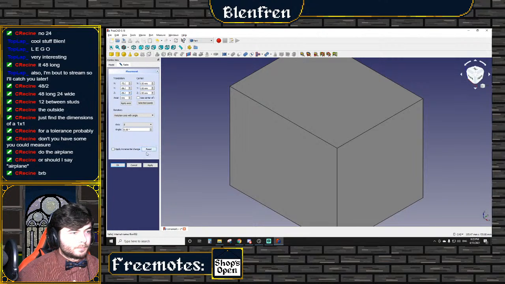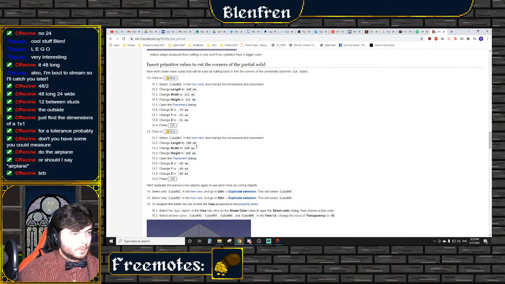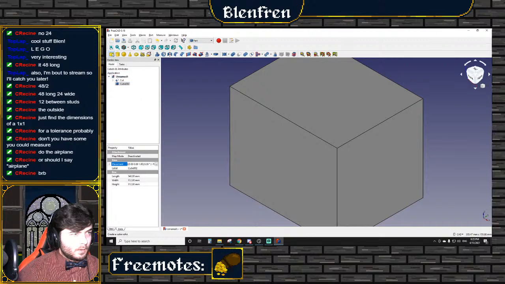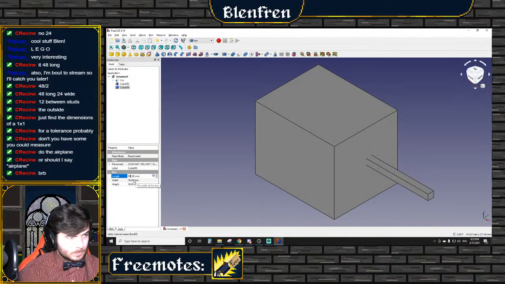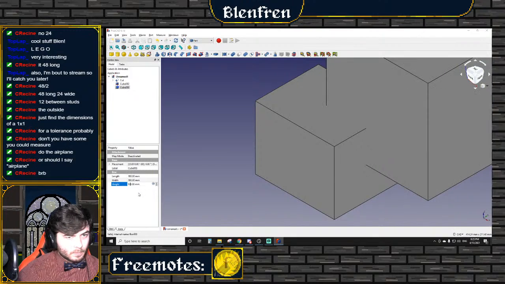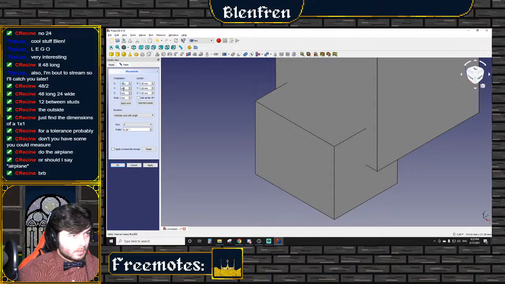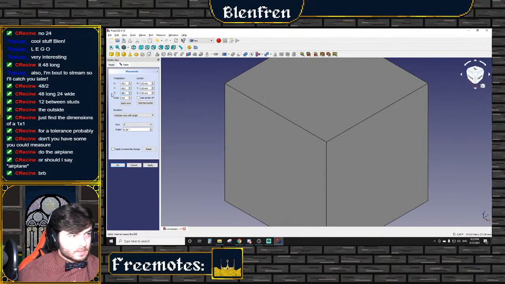There we go. New cube. This cube needs to be 180, 180, 180. Yep. And then translation data needs to be -9, -9, -9.